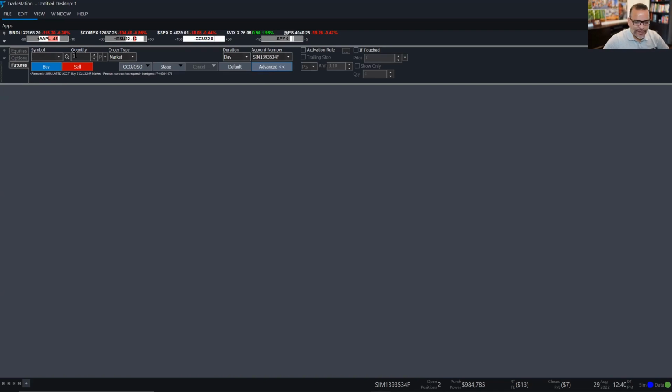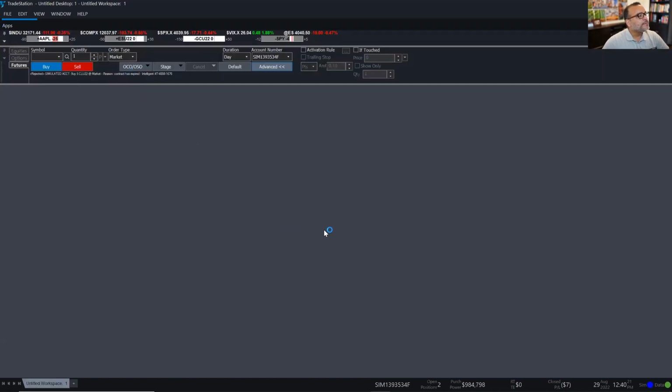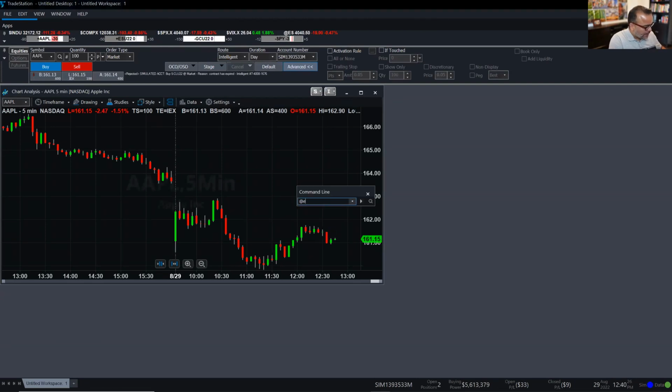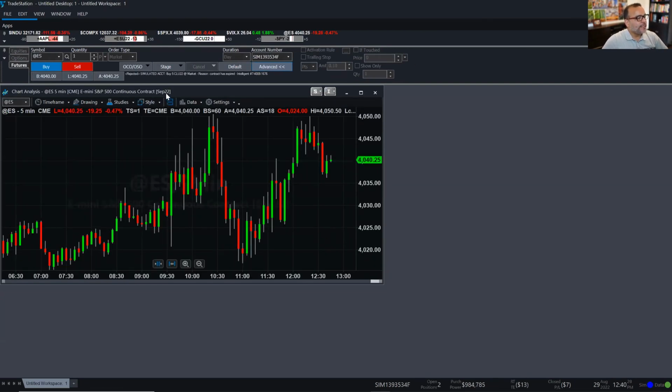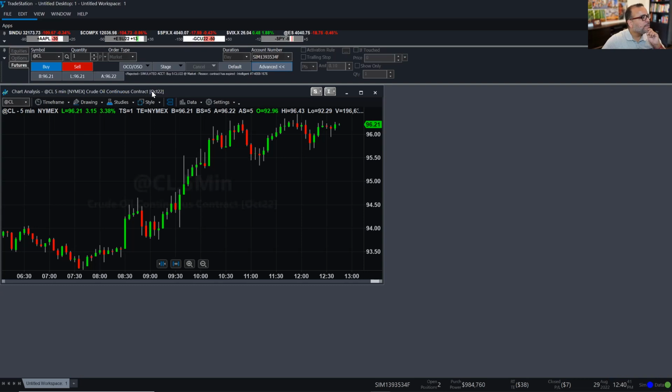Strange that I'm not really sure why crude oil September shows that it's expired. Oh, because we're at the end of August already. I don't think futures have rolled over yet. Have they rolled over to December? That's an interesting question. Maybe they have. One way for me to check is to bring up a chart analysis. Let's go here and bring up a chart. At ES, for example, still trading September 22, so that's the symbol U22. But if I go to at CL, the one that's being traded is October. Interesting.